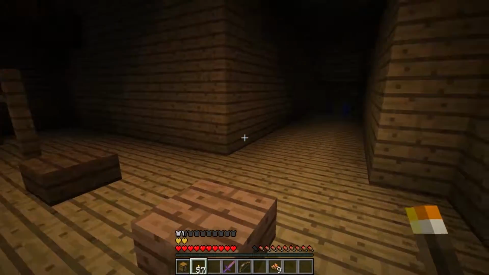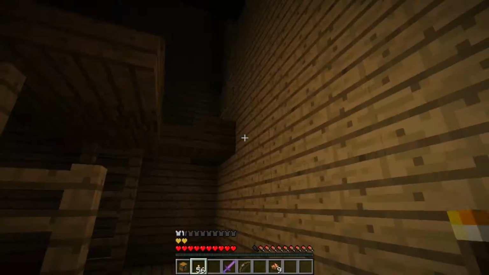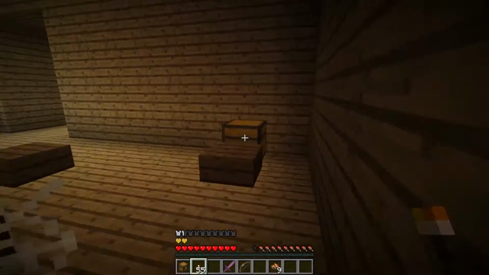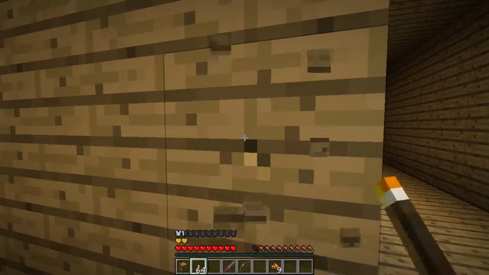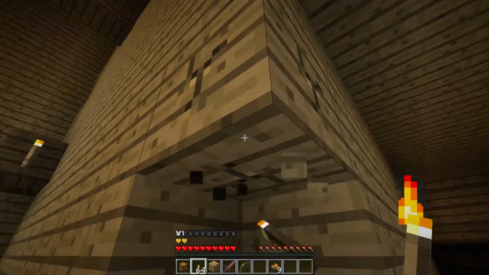This is very similar to the first one Etho played. So I don't know if it's just consecutively the same. I don't think he had a chest here, though. More torches. That's good. Let's get some gear going here, too. This is so far pretty neat.